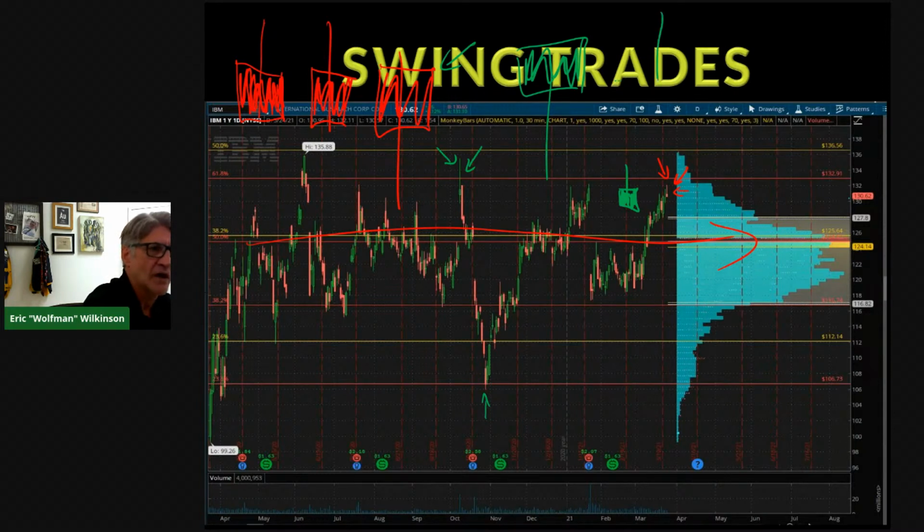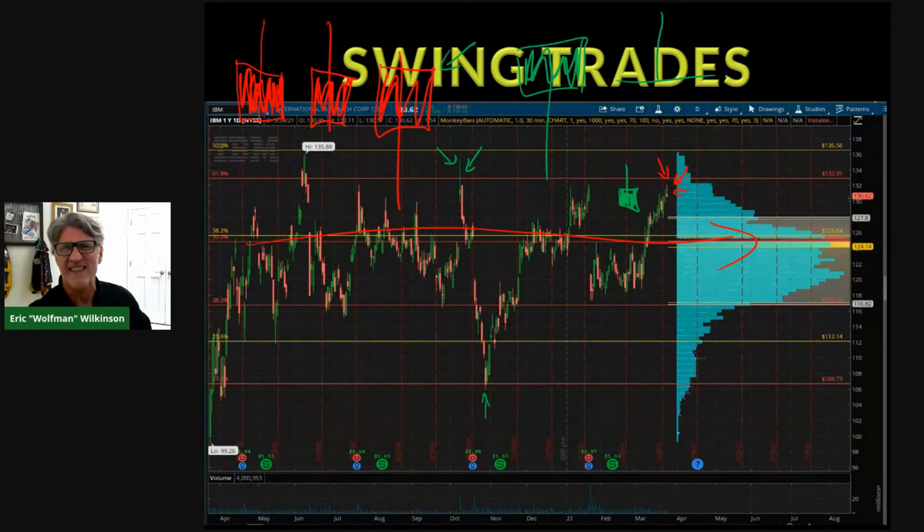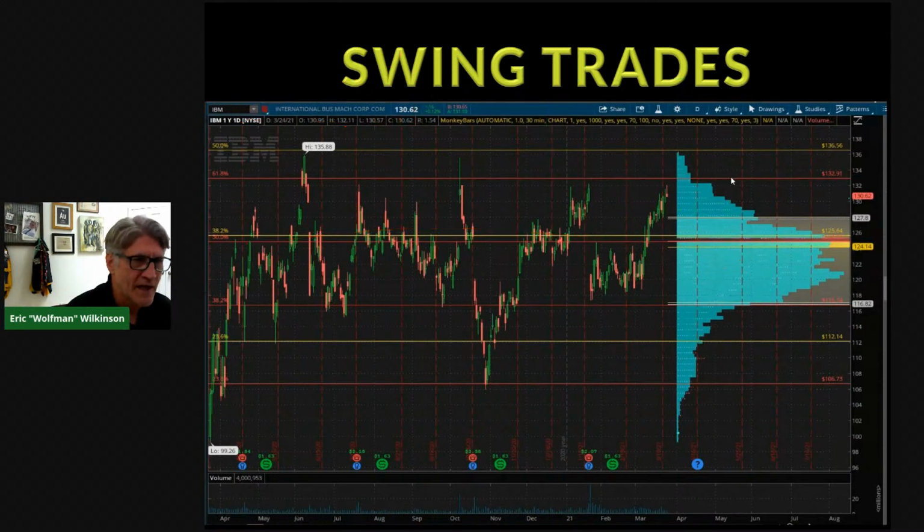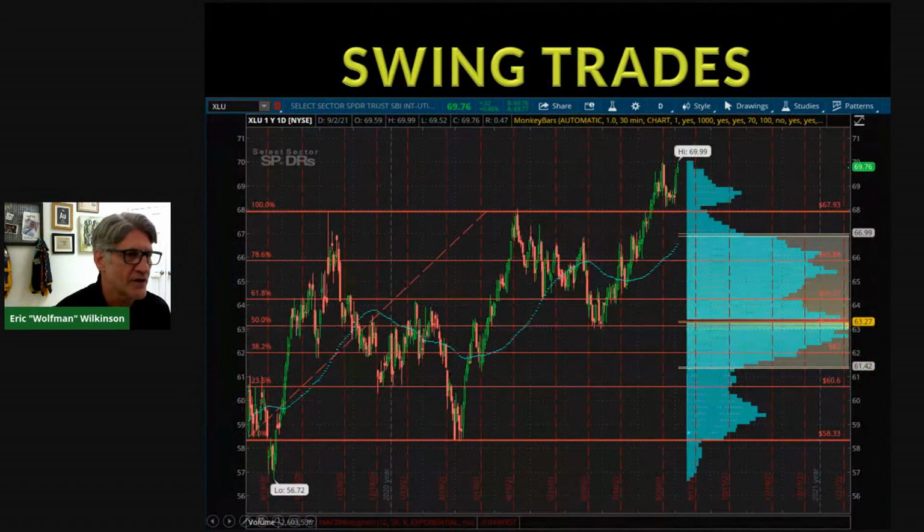You could also see one, I don't have an example, but it looks like that. That's called the Tombstone Doji, which is also a signal of a reversal in momentum. So that's what we're looking for, and that would have been an indication for me to try and play something to the downside. One is it came up against that resistance area as well.